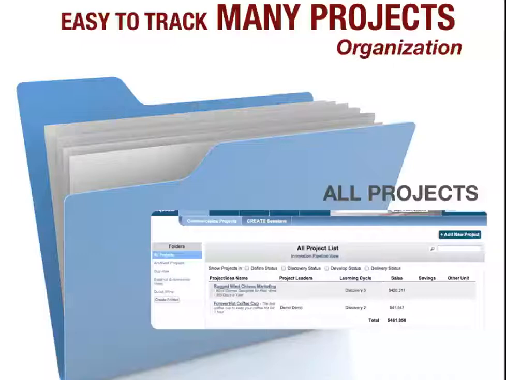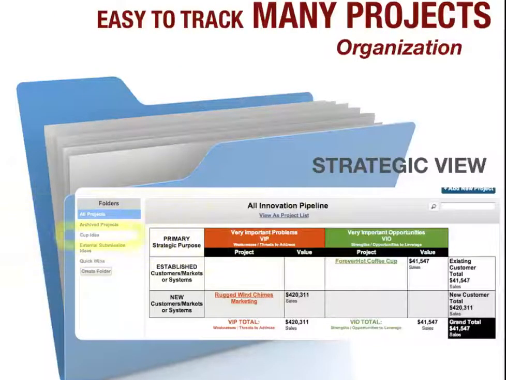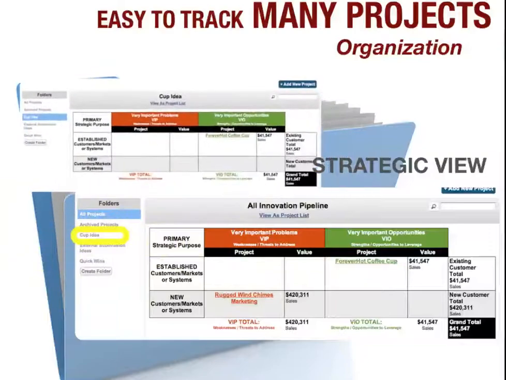Now when you have a lot of projects going on in your company, it can be a lot to manage. So what we've done is we've created a folders organization system so that you can use it just like you do on your desktop, where you drag different projects into different folders to keep track of them separately. The reason this is nice is because now you can apply these different view methods to those different sets of projects. So in this case, I can see all the different ideas and what that unique pipeline looks like for that set of ideas that I've pulled out.